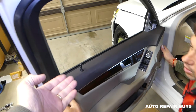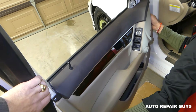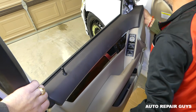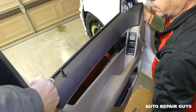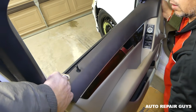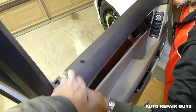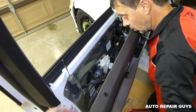Now we need to lift straight up. Get the trim out of the way. And this is, guys, because we need to get this lock thing out of the way now. A little bit stuck here. It just came out like that.